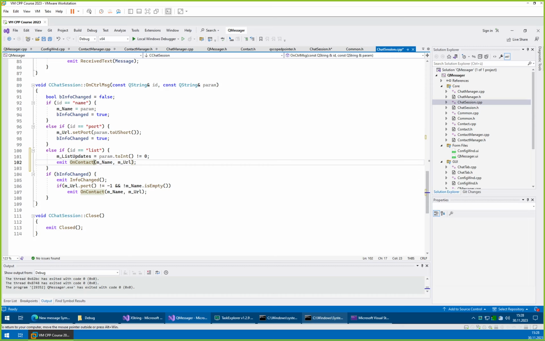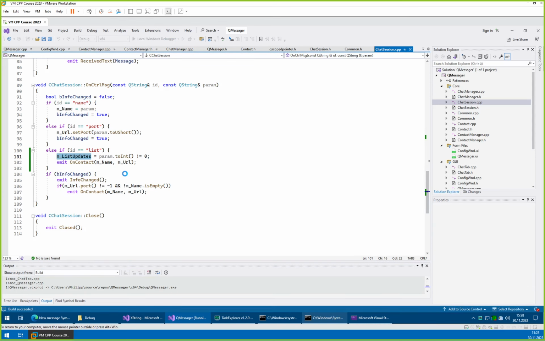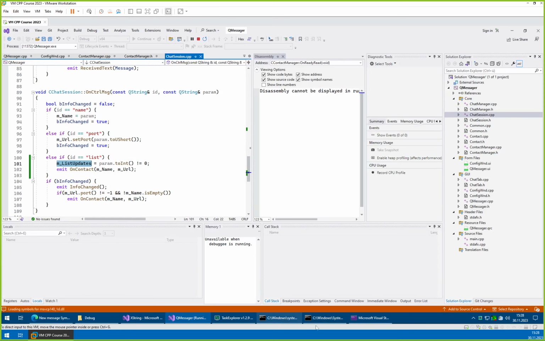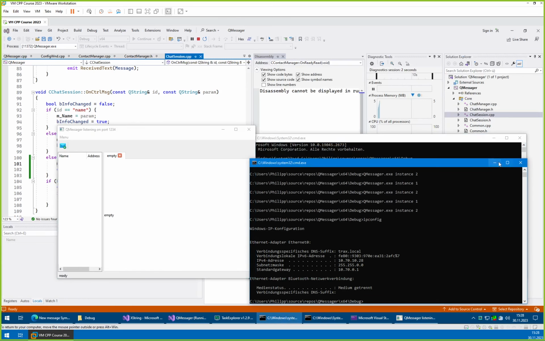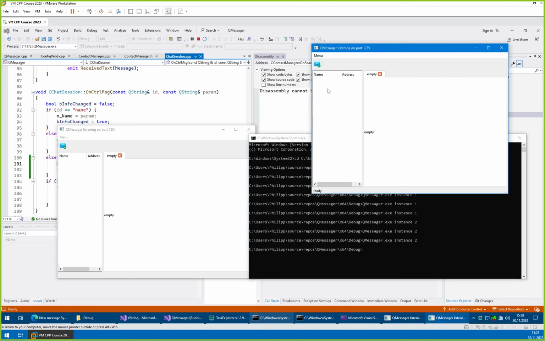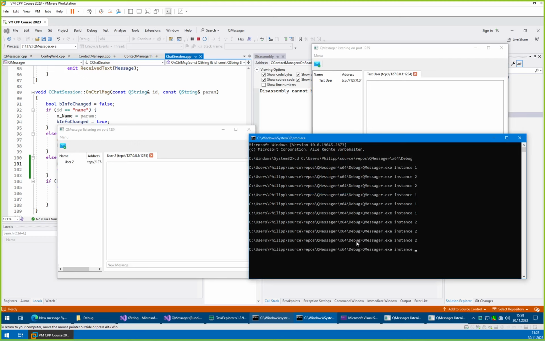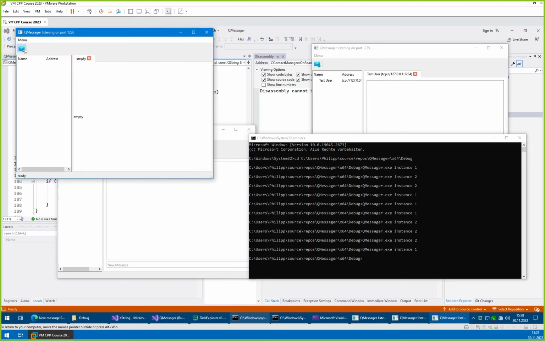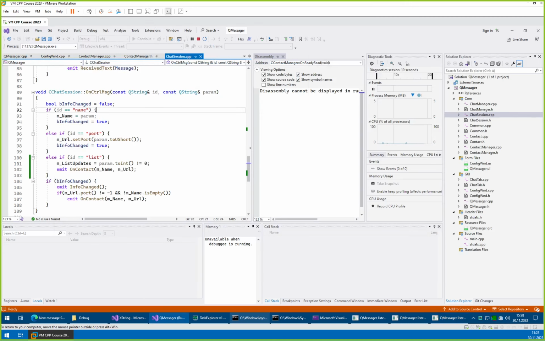Just thinking why this side, this should have triggered already an update in both directions. So let's quickly check. And we forgot to use this variable, so we will do that later. But now we'll quickly check whether the listing works both ways. So instance 2 connects to the test user. Now instance 1 connects also to our test user. Nope, we did not get a reply back. Let's see why this is.